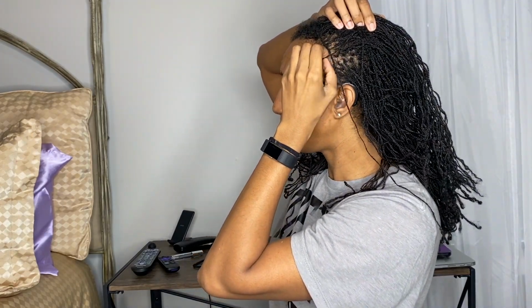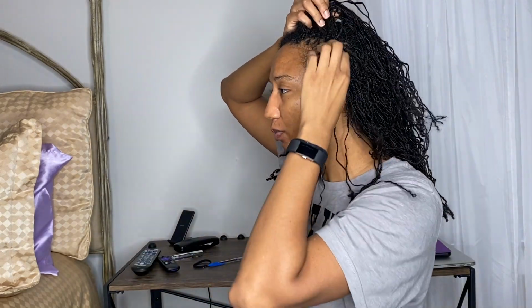I probably cut it a little bit too short, but there's a lock here that I didn't like because it was a really wide section, and this is the front of my head and this is more towards the back. This was a really wide section, and then somewhere in here there wasn't very much hair, so I just hated the way it looked. So what I did was I took the braid down, got rid of the baby hair, and I'm just working with that section of hair. I braided that up. It does look a little bit wide, but it's not as wide as what it was before. And so hopefully I'm happy with that change.